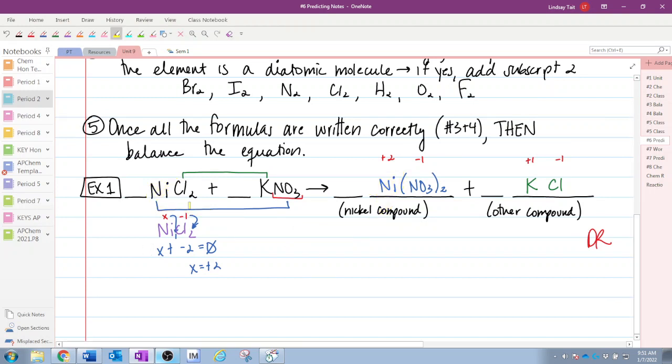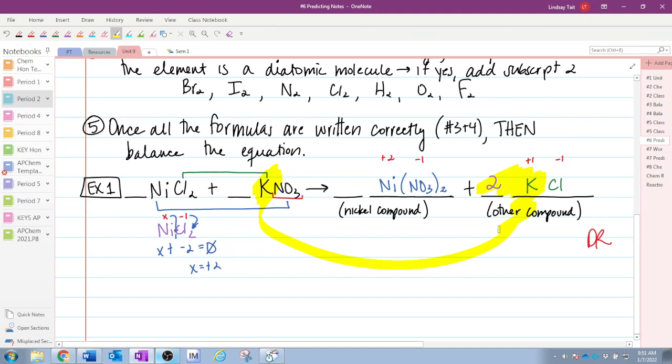So then I'm going to focus on these chlorines. Are the chlorines balanced? No, I've got a subscript 2 here, so I've got 2 chlorines on this side, but I only have 1 chlorine on that side. So to balance this, I'm going to put a coefficient 2 here. And then that's it. I fixed my chlorines. I'm just going to keep moving on because that hasn't changed anything that I already looked at. So now I'm going to look at my potassiums.